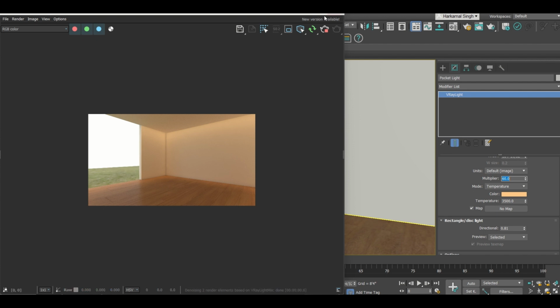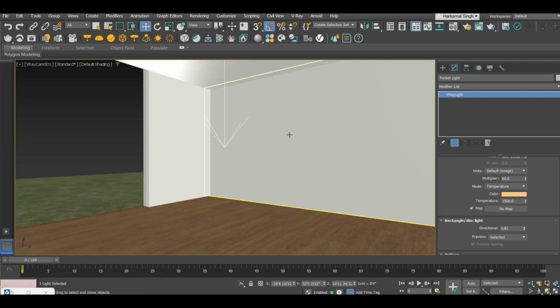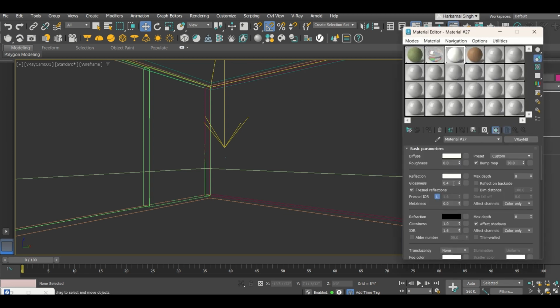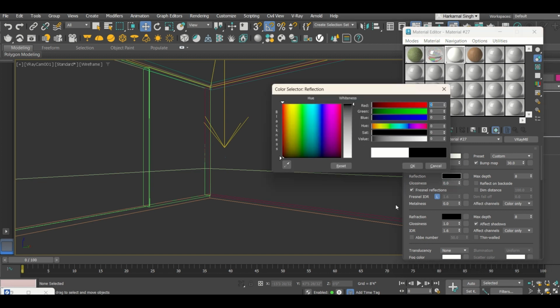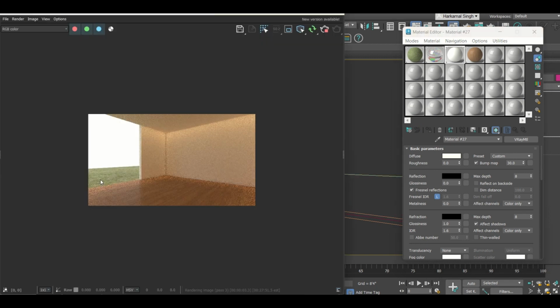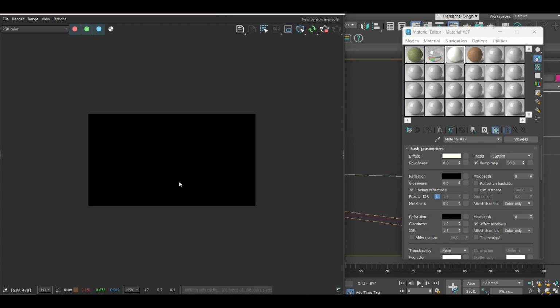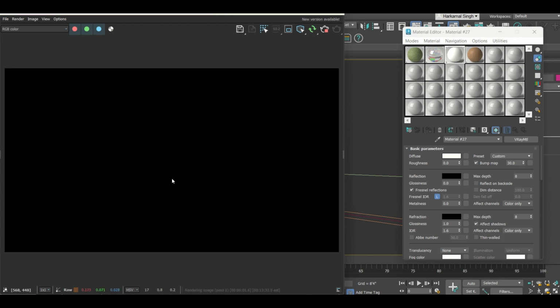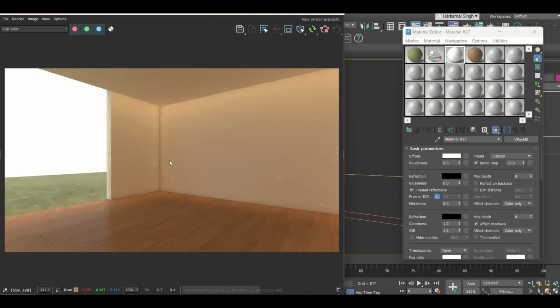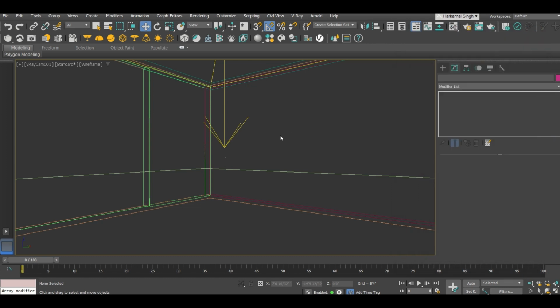If I am, let's do one setting. Reflectivity is very high. If I give 0 to the glossiness, reflection is 0. Okay, now let's see. Okay, you can see the effect of light coming from the pockets. So one way is this of using the lights.